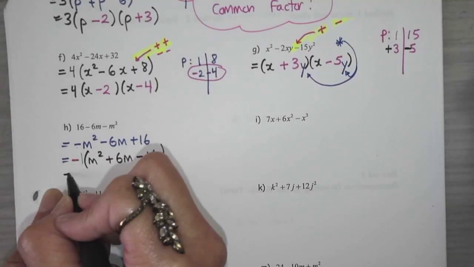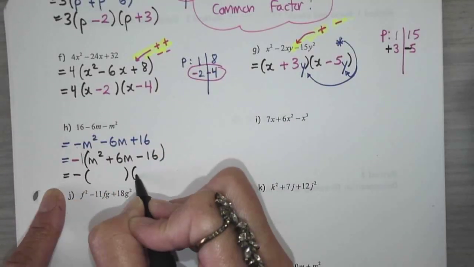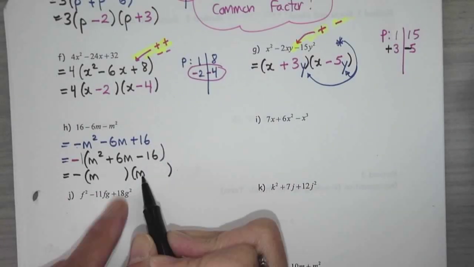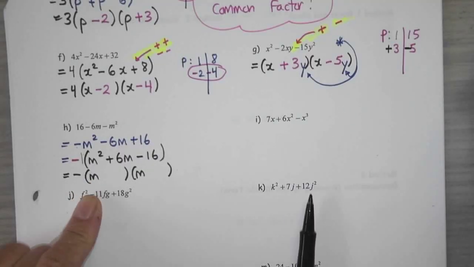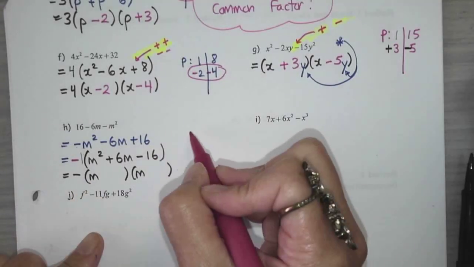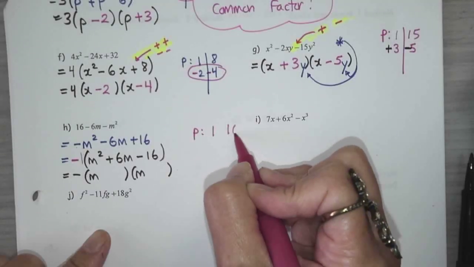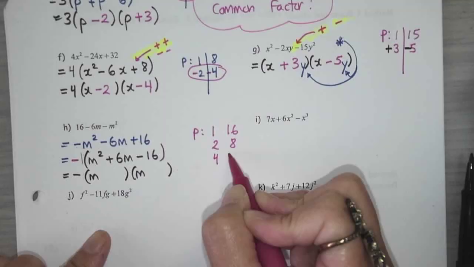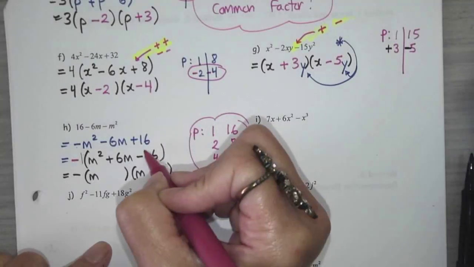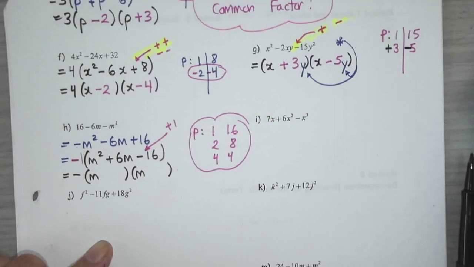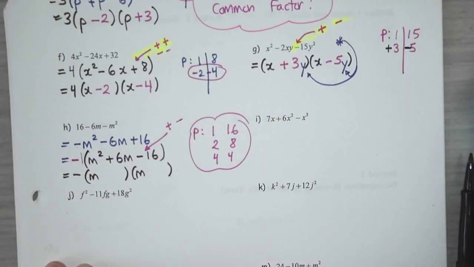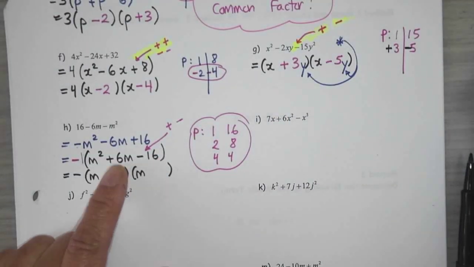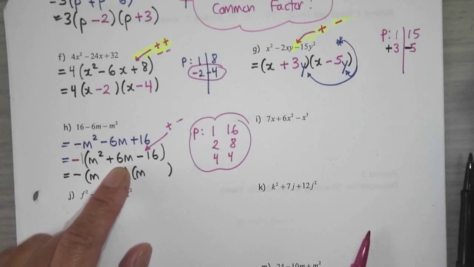Now I know that it is going to be, leave the negative there, m times m. When I can do this, this is considered the easy type or the type 1 trinomial. So m times m is m squared. It multiplies to negative 16, so the product is 1 and 16, 2 and 8, or 4 and 4. Because of this sign, it's a positive negative. Which 2, using a positive negative, can I get to get a 6? I need a positive negative to get a positive 6.